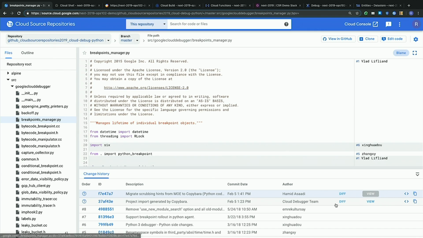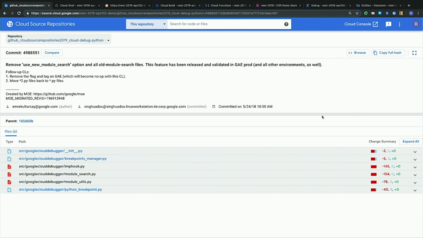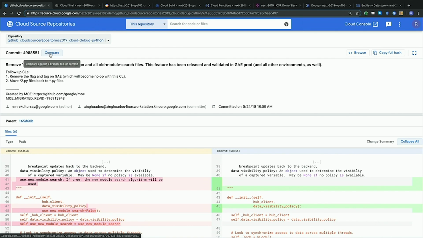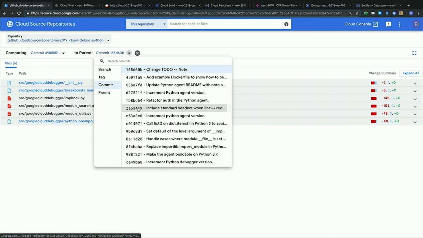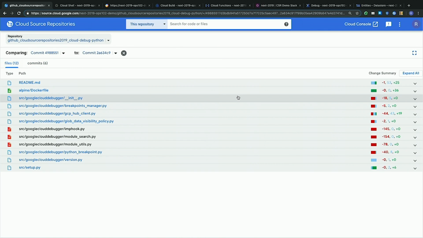You can also go to Change History and select a diff between any two versions of a file. And you can click on a commit ID to view all of the changes that took place in that commit. Finally, you can compare those commits to other commits in your repository and see the difference of all of the commits that happened in between, as well as all the changes to the files. Let's go ahead and take a look at the code search functionality now.